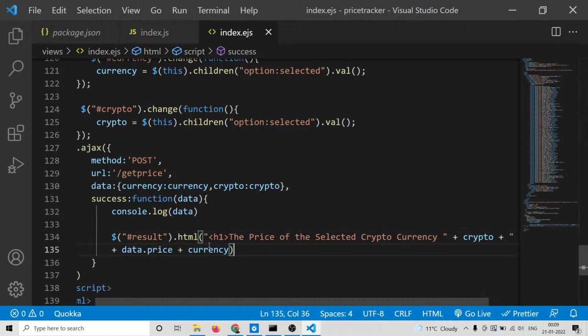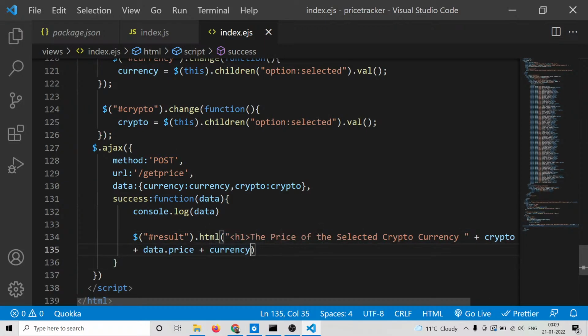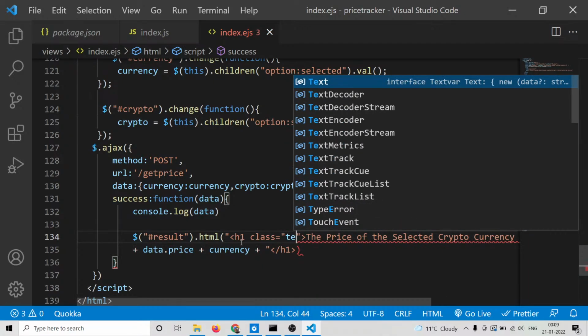Let's suppose we can make this H1 heading, and we can give it a class of text center, a Bootstrap class.